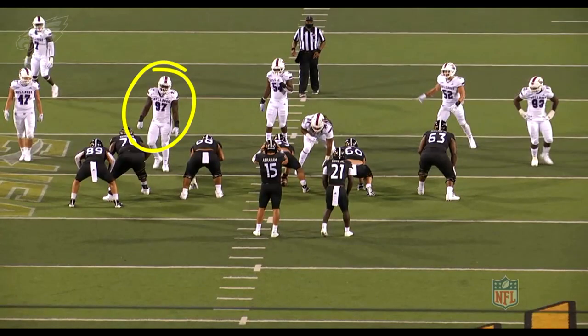This is going to be a very consistent theme with Milton Williams. I've got a ton of plays picked out — these were all plays I just tagged as I'm watching: I like this play, like that play, like that play, save that one. This is a really fun football player to watch on tape.